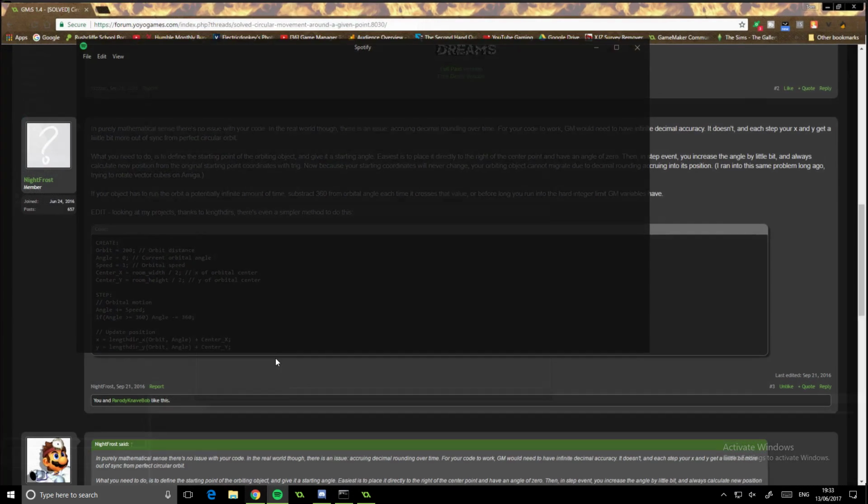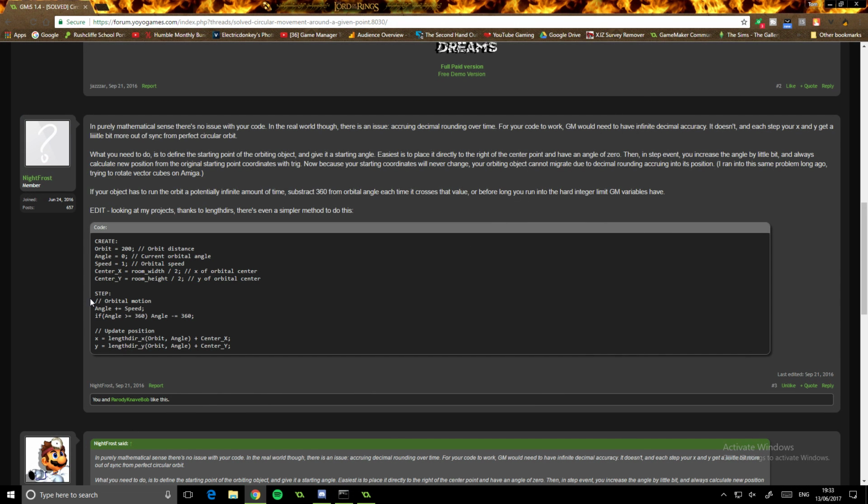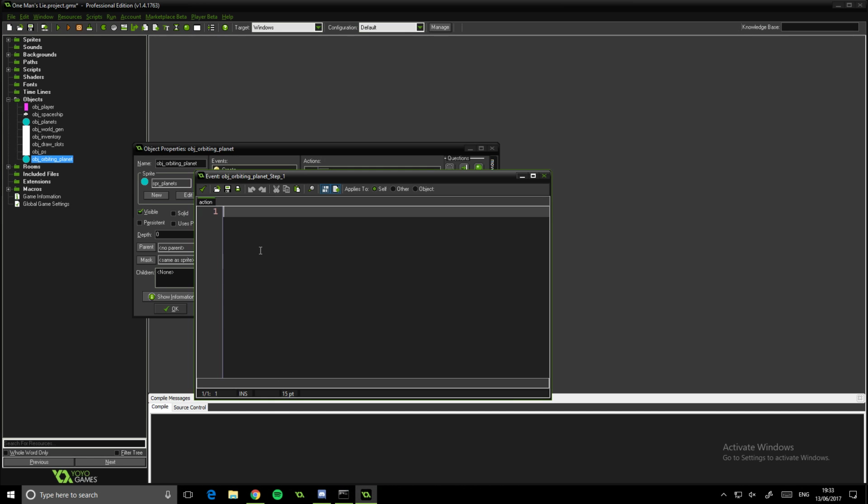Oops, and we just opened Spotify. Basically, auto motion, we're saying angle plus equals speed. So it basically moves 1 degree every second.